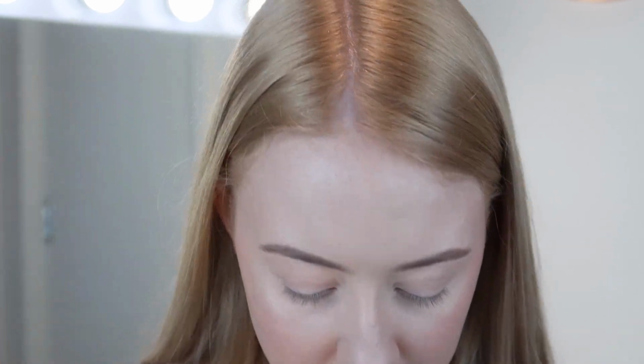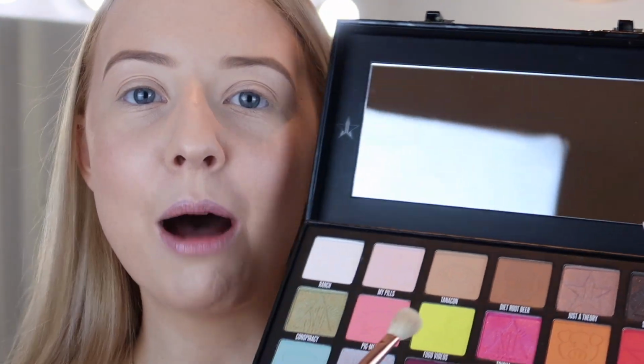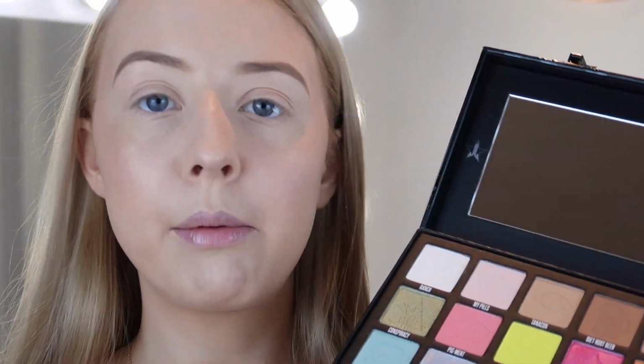Anyway, I've zoomed you guys in nice and close so you can see how I'm applying the shadow. This is very close and personal. Okay, I'm just going to tuck my hair behind my ears, and as you can tell, I've already done my base and eyebrows and everything, so I'm all ready to go. All right, so first I'm going to use my Zoeva Luxe Soft Definer brush, which is just a little fluffy brush, and I'm going to take this shade and apply that to my crease as a transition shade.